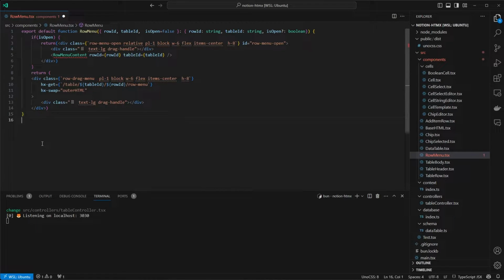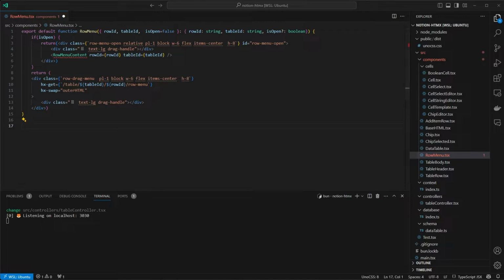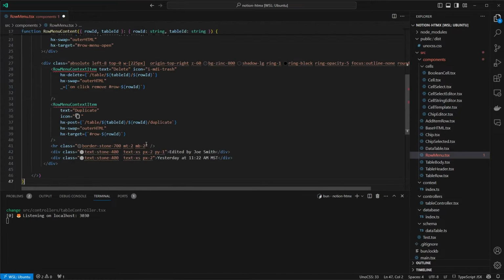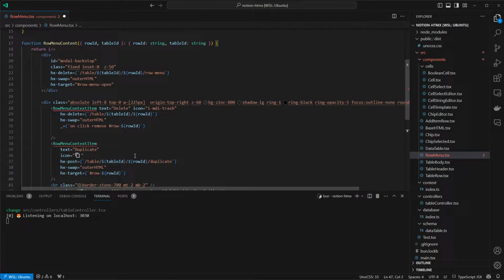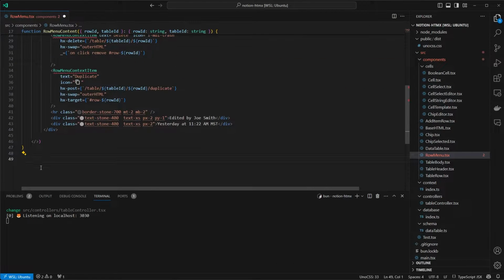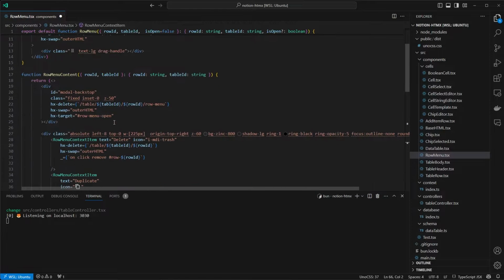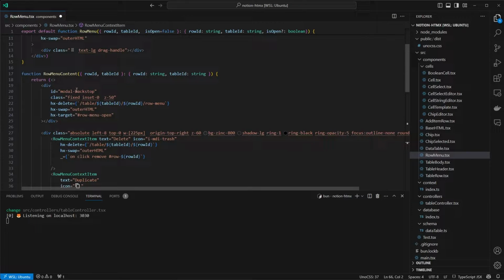And let's build that component. And I'm just going to copy and paste it in, and we'll go through it to save some time. And also paste in this. Okay, we have a row context menu.